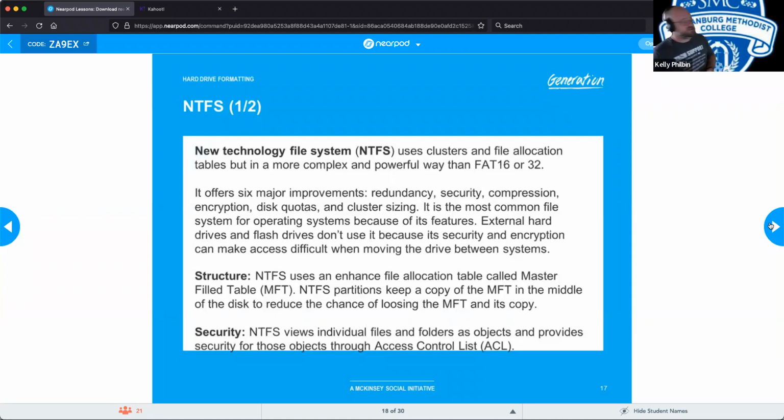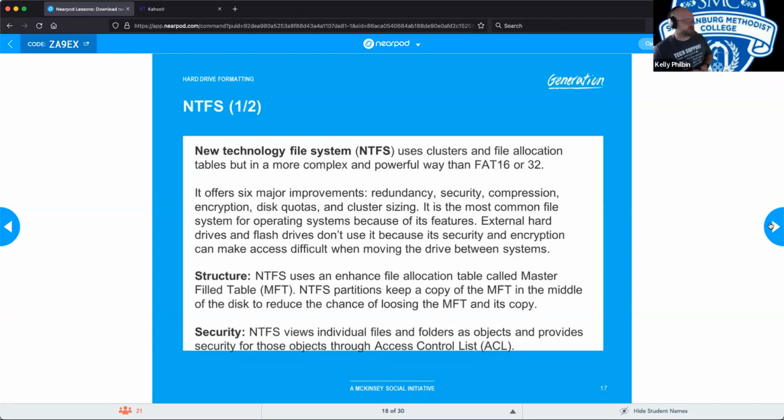So NTFS uses the MFT, which is the master file table. And NTFS partitions keep a copy of the MFT in the middle of the disk to reduce the chance of losing the MFT and its copy.